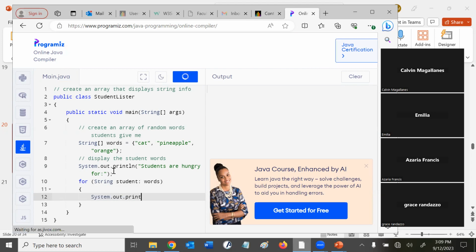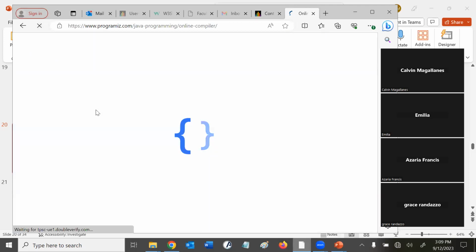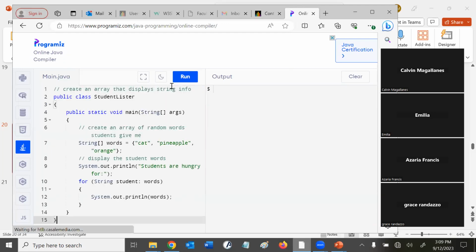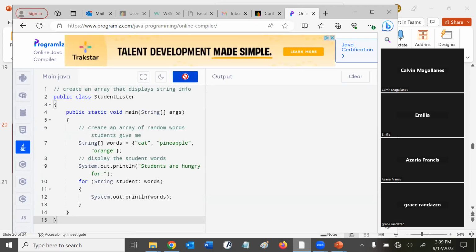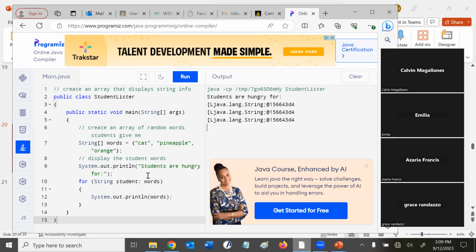And then we print line words. Can we just go straight to the print statement without the for loop? Yep. So in this example, assuming I typed everything right, I didn't.